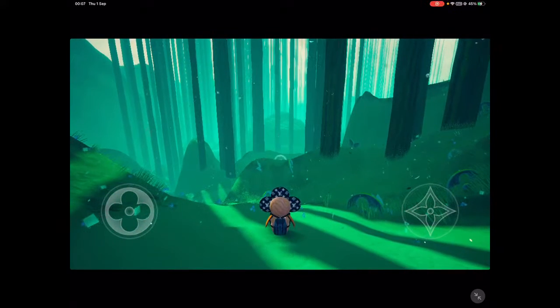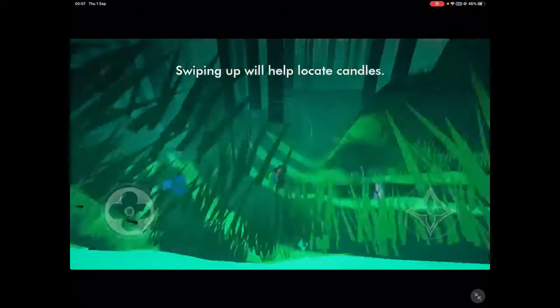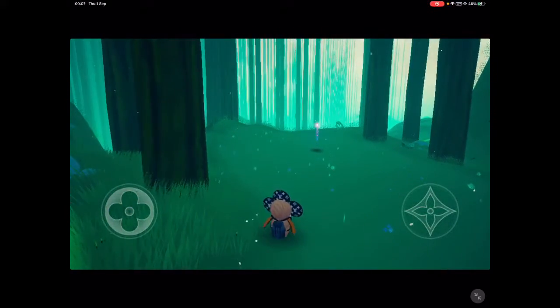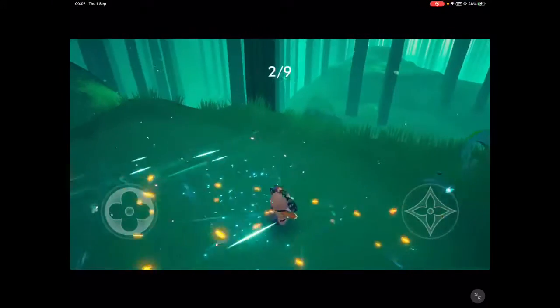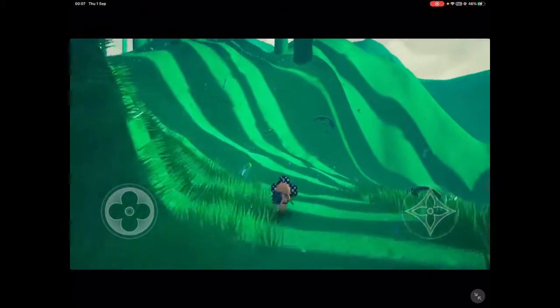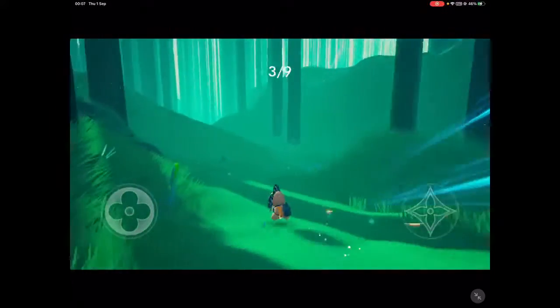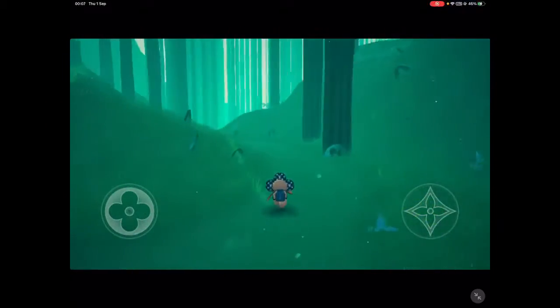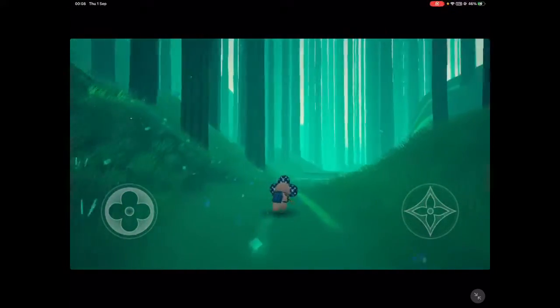To jump, double tap above the right analog stick on the screen. No, I'm using a controller. Whee! Swing up will help locate the candle. Oh, so cute! How do I swing up on a controller? Can I? Nope. So you actually have to tap swing up. Wow, Andrew, this game is so cute.